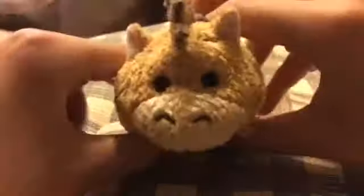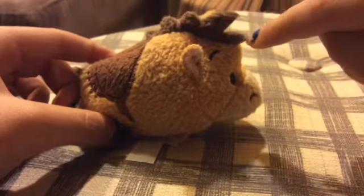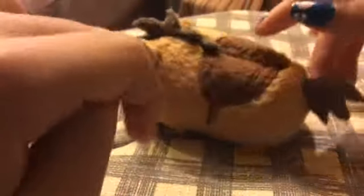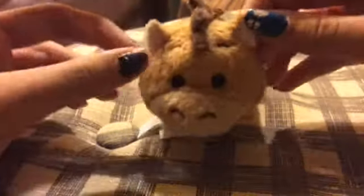Here is Bullseye, the trusty horse from Woody, and she's so cute. He reminds me of David Tennant just because of his mane. I don't know — if I ever make a Doctor Who series, he might be playing the Doctor because he reminds me of David Tennant just by his hair. Just tell me if he reminds you of him too. And that's Bullseye.